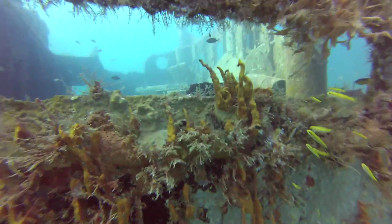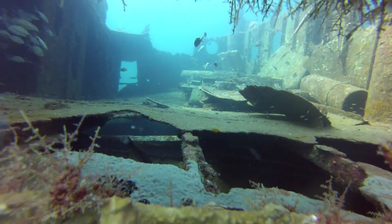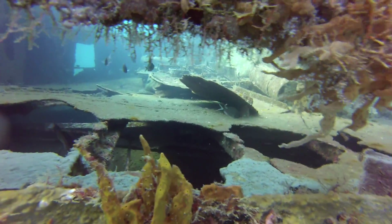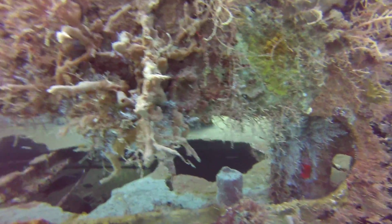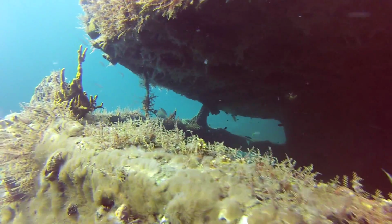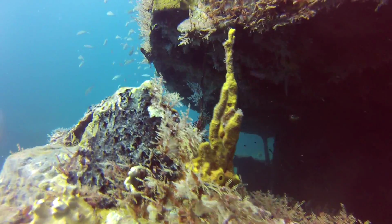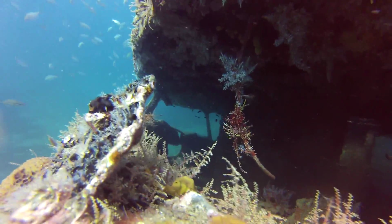These boats have not been sunken all that long, and yet there's really quite a bit of coral growth on them. So as you can see here looking in, there's a lot of incrustation and also a lot of rot. The metal boats are gone fairly quickly. Give them a couple of decades and they'll collapse out there. And you can see right there, very thick growth, and also one more view of a different part of the same ship. Extremely thick growth all around the hull, going right around the back side, and also you'll start seeing again a large cluster of fish hanging up above. This is a great place for photographers and videographers.